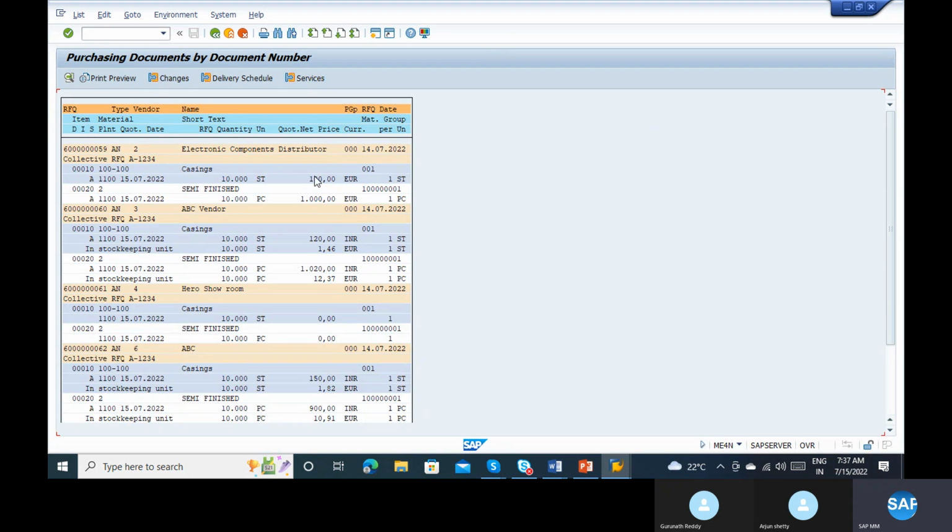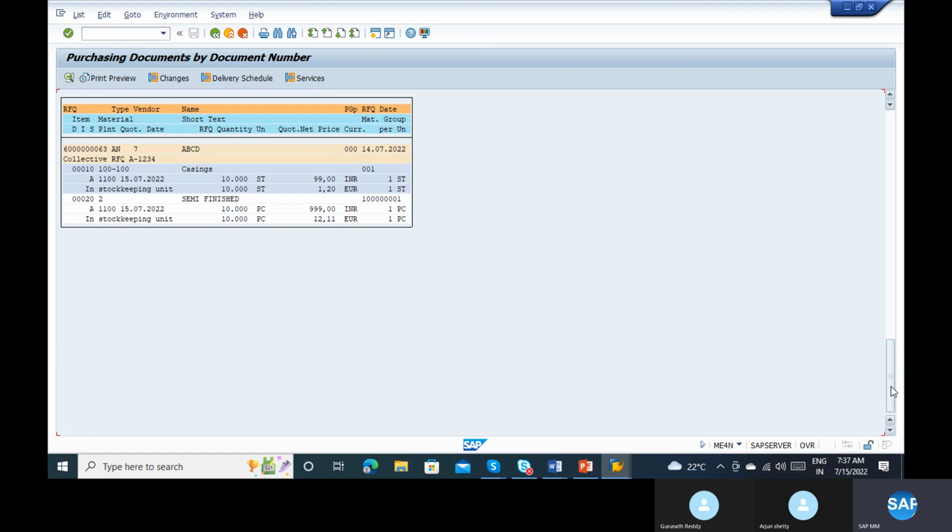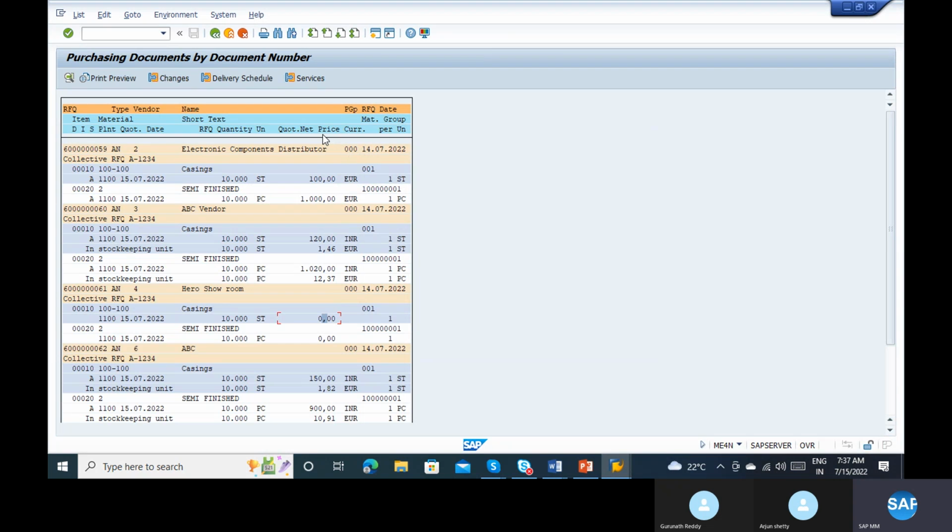See here, after we maintain the price, it will display here what price you maintained for this one, in the quotation. So we didn't maintain for 61 as of now. We need to maintain 61, and the others, I think, are maintained. If you can see, the net price, how much it is, which is maintained, and those values are displayed here. So let's maintain for 61 also.